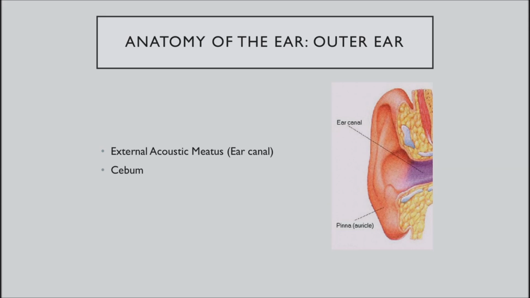Cartilage makes up the exterior portion, and bone makes up the internal portion. The ear canal is lined with sebaceous glands that release sebum. Sebum mixes with dead skin cells to make cerumen, or earwax. Cerumen moves externally and falls out of the ear. It functions in preventing foreign particles from entering farther into the ear. However, it can prevent proper hearing if it becomes impacted.